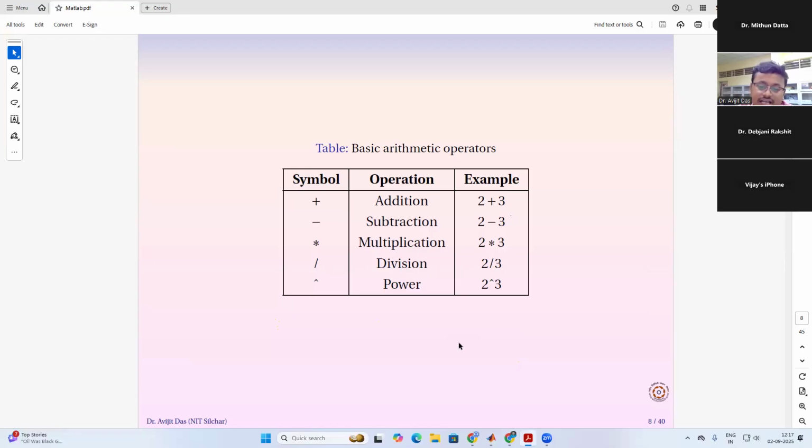Addition has the plus sign, and the same sign you can use for MATLAB also. If you want to use subtraction, that is also the same sign, the minus sign. But if you want to do multiplication of two things, that can be a matrix, a row vector, a column vector, or a simple digit, then you have to use the asterisk symbol. If you want to make divisions, in that case you have to use the backslash symbol. And if you want a power, in that case you have to use the exponent symbol. I will show you the examples.